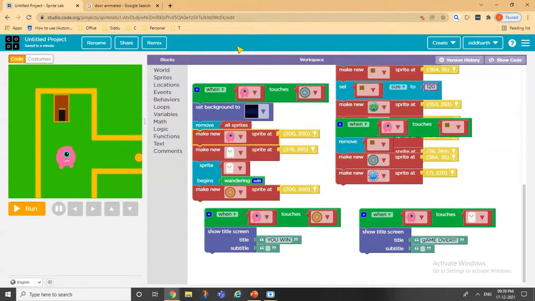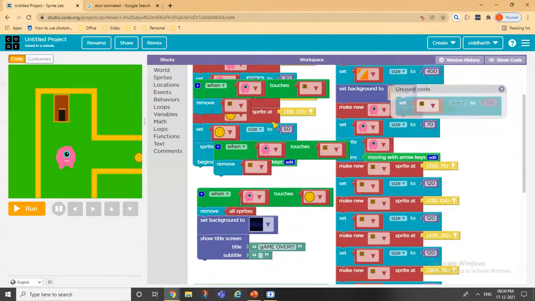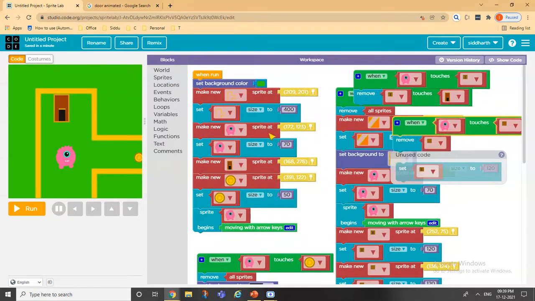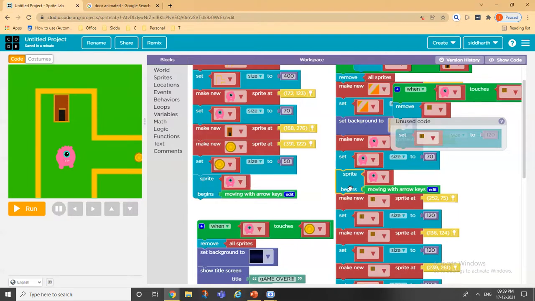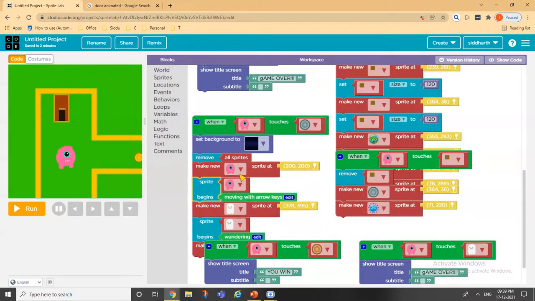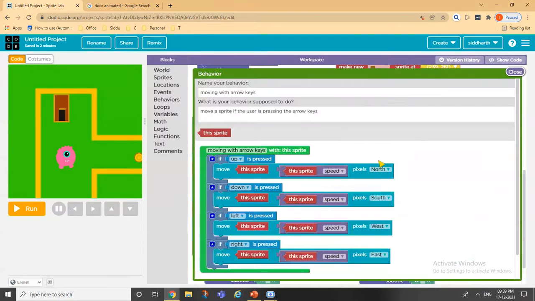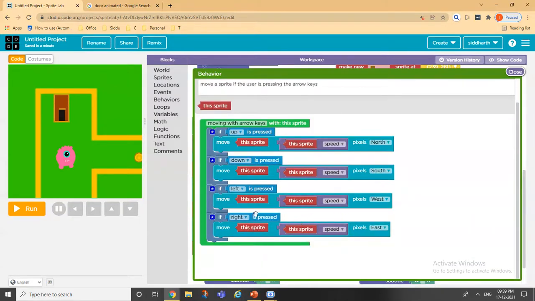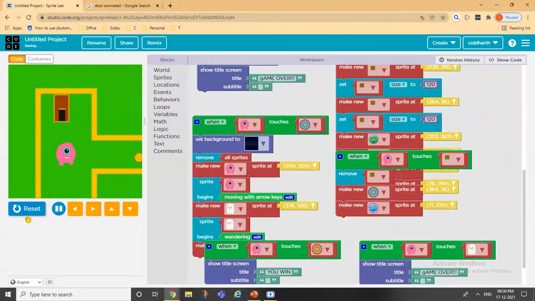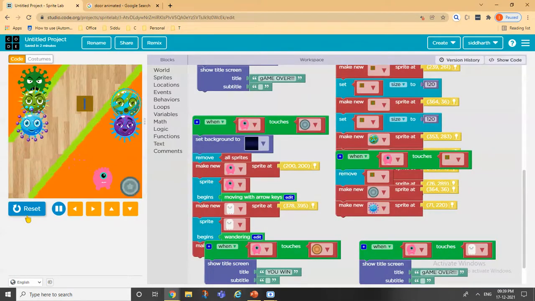And after making the green alien one, we should remember that here we added some behavior. Yeah, this we can copy paste it and put this here. We can edit it. Yeah, now close, run. Yeah, this.